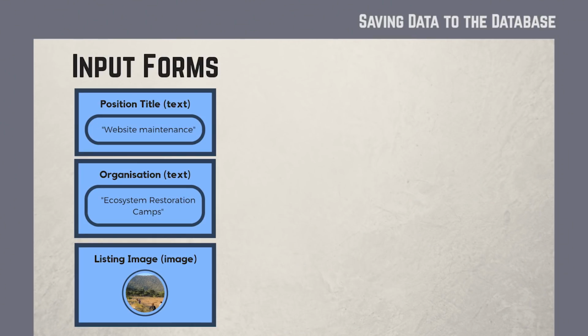If you look at this diagram right here, we have our input forms as the vehicle for taking information from the user and collecting it essentially within our application. So those are essentially the windows into our house, or the letterbox. We've got different shaped letterboxes for different types of packages of information that we want to collect. We had a picture or image shaped one for the image that we uploaded. We have multiple text-based shapes.